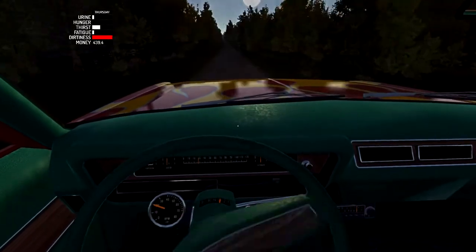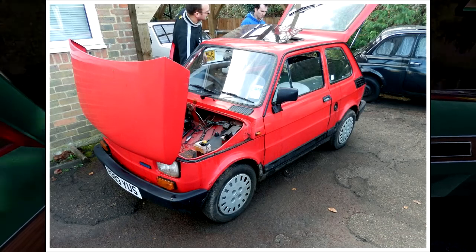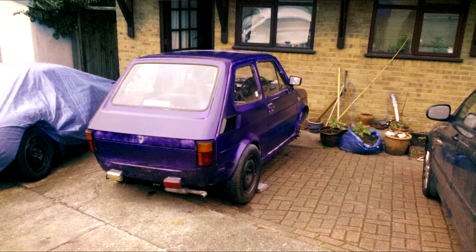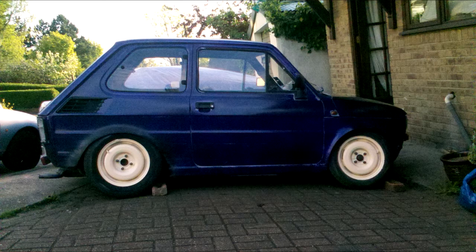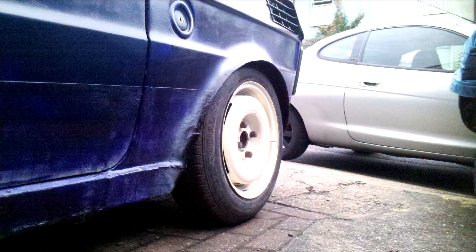I've totally forgotten the 126 — yeah, the 126 was before HATE. I never actually drove it because it was so rotten, it needed so many repairs. I ended up just sort of getting rid of it, cutting it up, and there's bits of it all over the place now. It's a pretty cool looking little car. I painted it a silly colour and lowered it and faffed around with it, didn't really fix the problems it had, just made it look a little bit better. It was a good fun little car though — very small engine, 600cc, two cylinders, and it rattled like anything. I've never known an engine to bounce around so much, it was quite scary. Sadly I don't have a video of that.